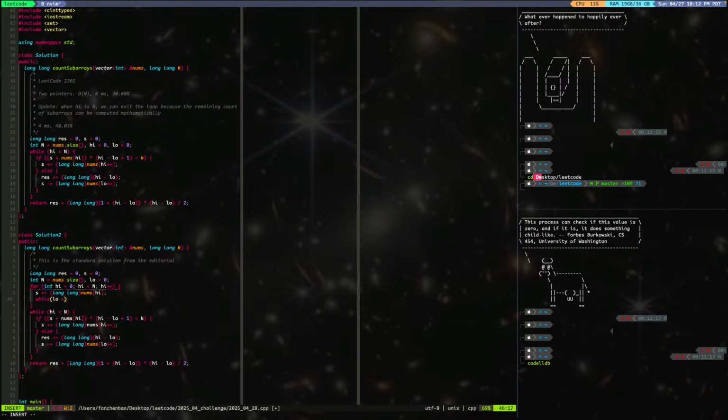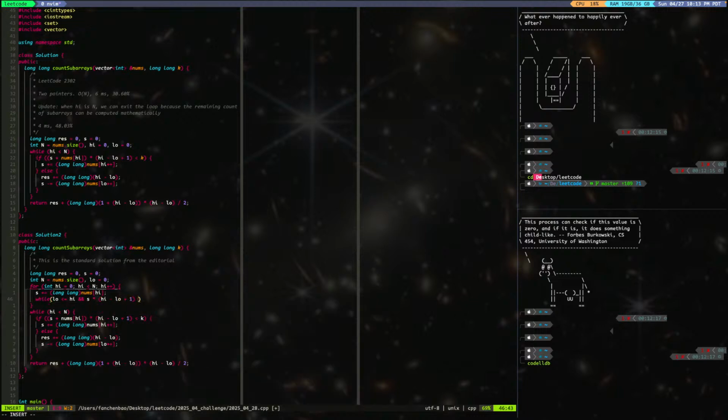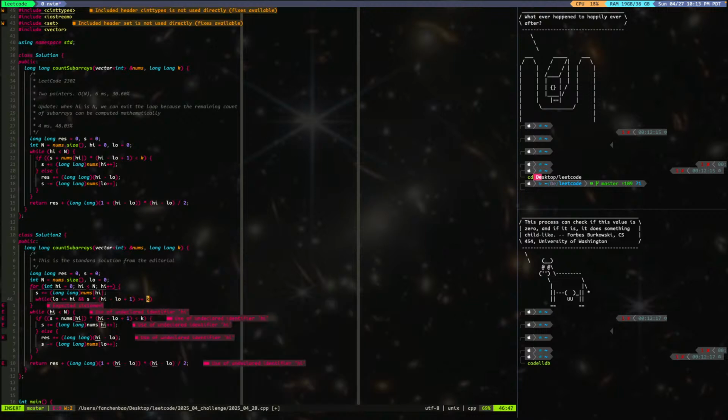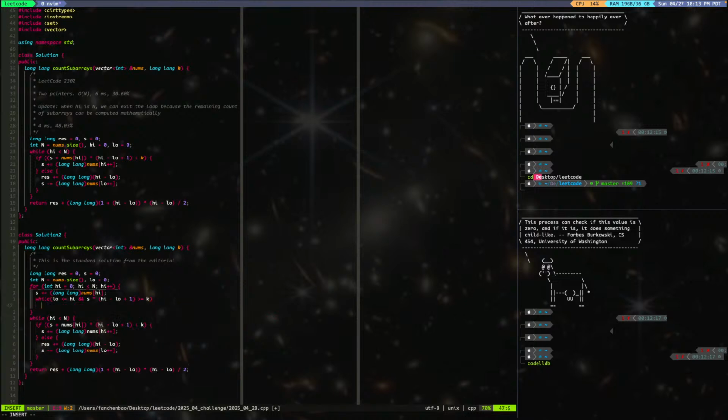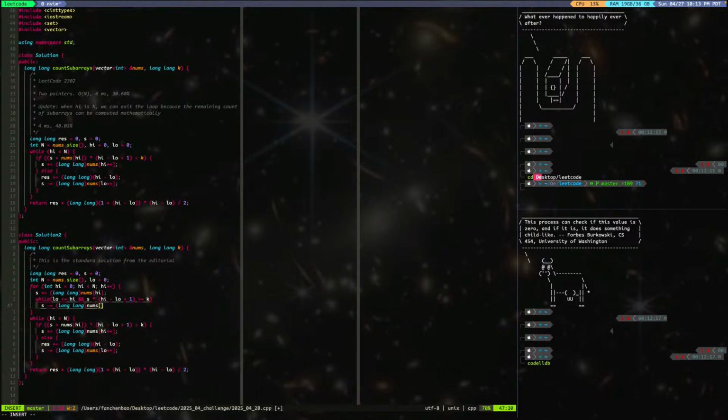low is smaller or equal to high and s times high minus low plus 1 is larger or equal to k. When that happens, we say s minus equal to long nums low plus plus.